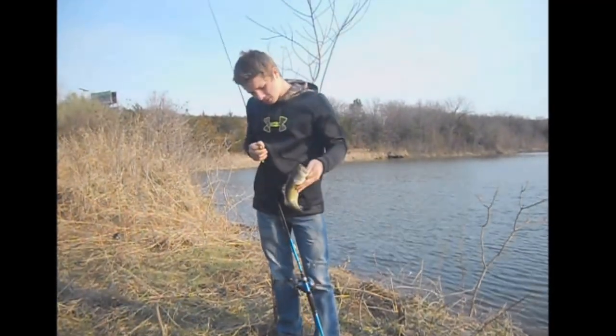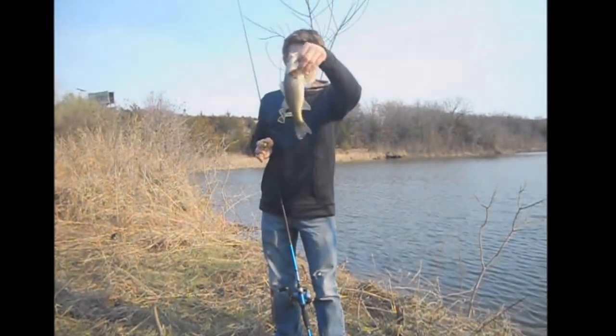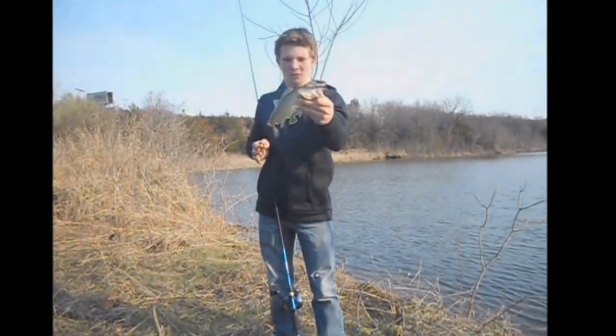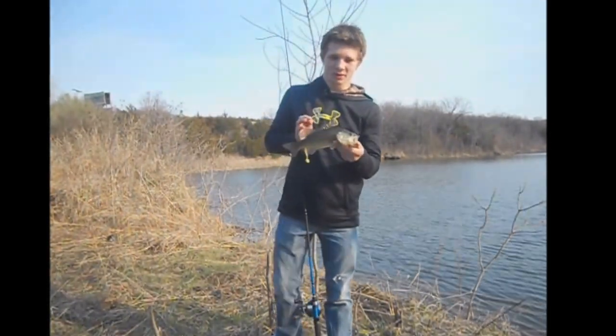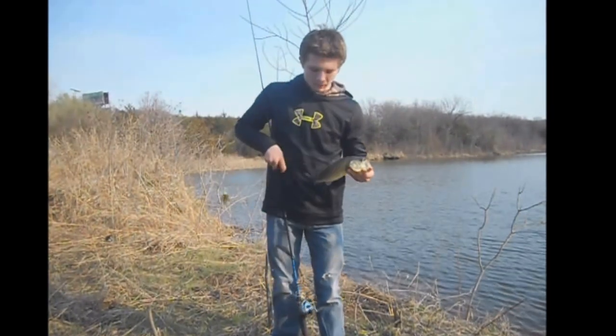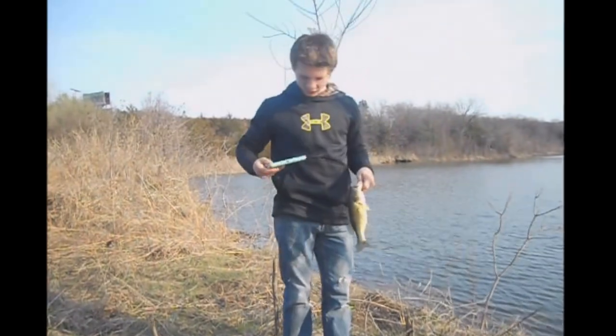If I can get it undone. Nice little chunk. Kid, it ain't a chunk at all. It's just a nice little bass, I guess. Maybe 12 incher. Ate the crankbait or chatterbait, so that's good. So we'll get a release on her and get back to fishing.